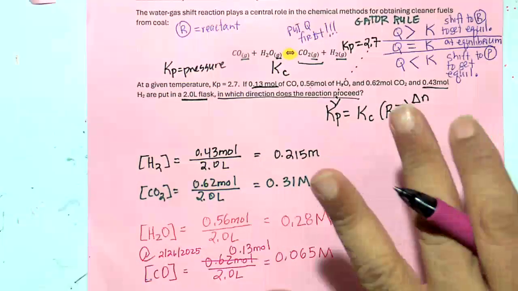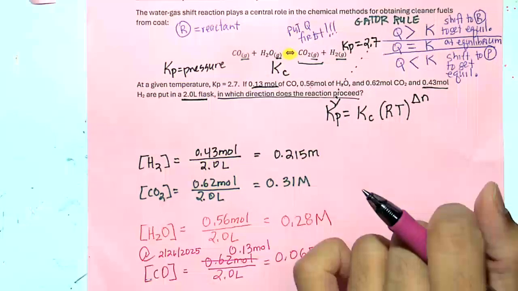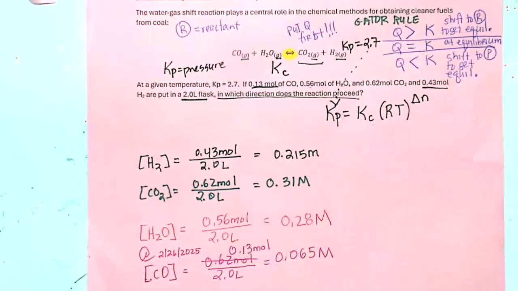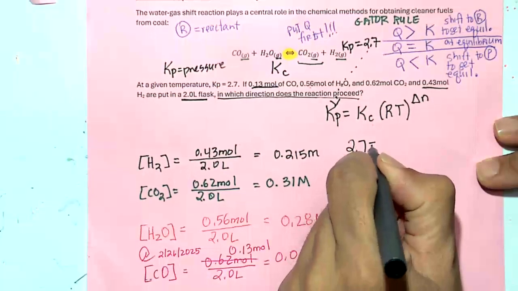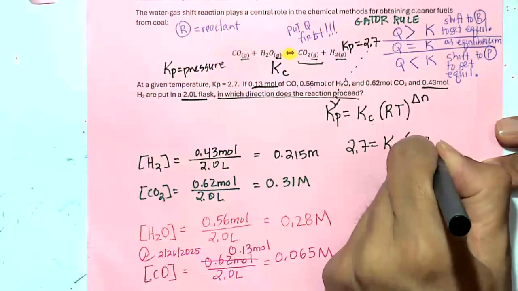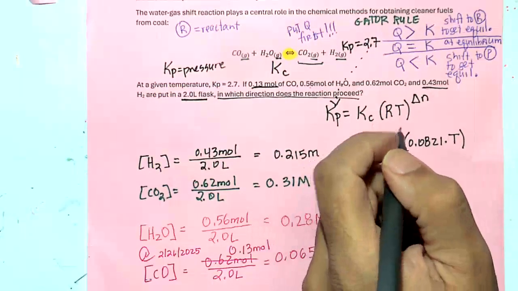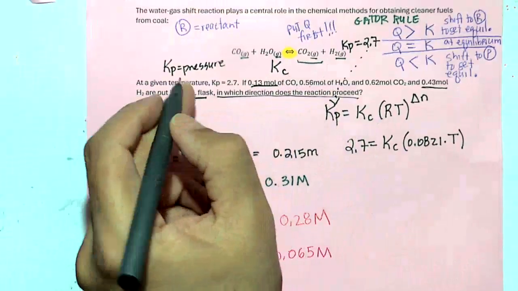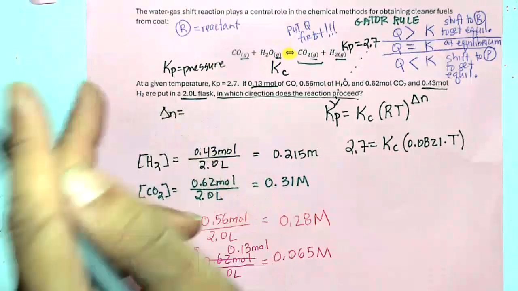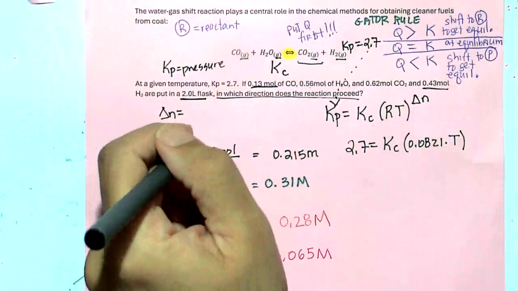Alright, so we have our concentrations. Let's go ahead and calculate the equilibrium constant for this reaction. They are all gases, and we'll calculate the Kc. So Kp is 2.7 equals Kc times R, which is 0.0821, times T. They don't give us a temperature T, but that's okay, because what is delta n? It's the moles of gas products minus moles of gas reactants. Remember this from Monday's class?